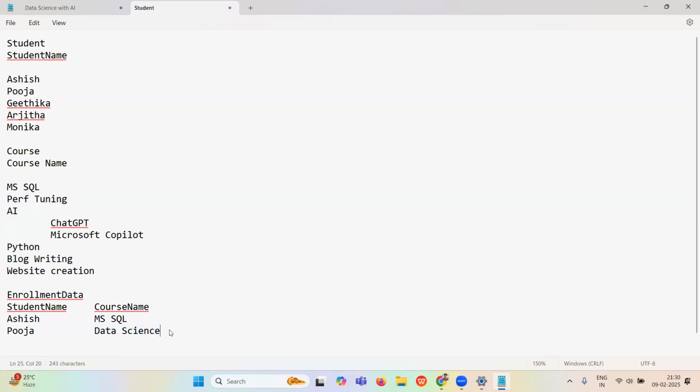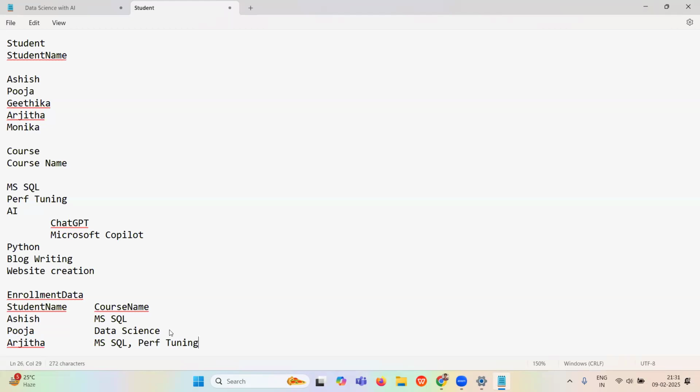Another student comes in, let's say Geetika, and she says, no, I don't like it, I don't want to register. So her data we will not enter here. We will delete this particular record because she does not want to enroll. Her data will not be recorded. Next, Arjita comes in. She says, I want to learn MS SQL also with performance tuning.